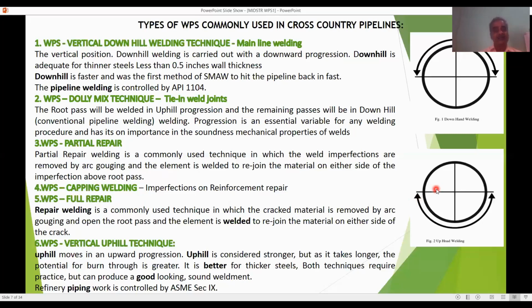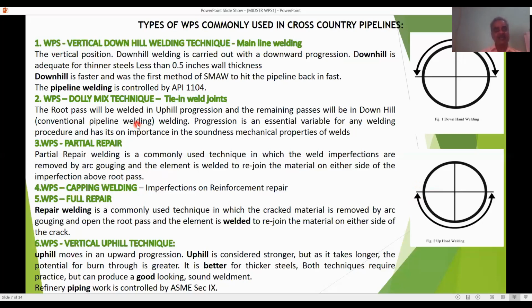When you are adding a tie-in joint or any fittings like bar tees, flanges, that time you should use this dolly mix technique.